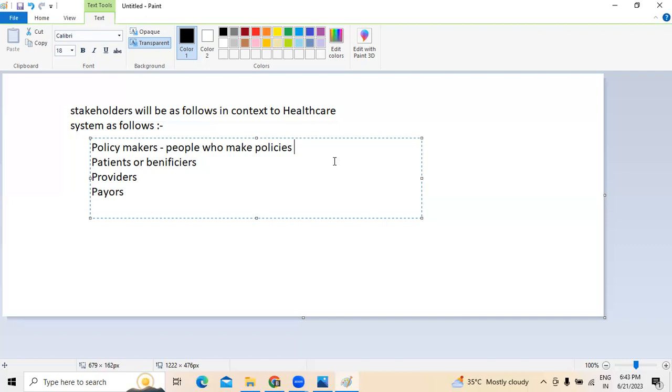Now, when anyone wants to make policies, for example, if X is a body who are making some policies, so policy makers, normally we need to understand these policy makers. When they are making some policies, they have to have some answers to a few points. The questions are as follows. Being a policymaker, they should know a few things well in advance. The first one is who is eligible.